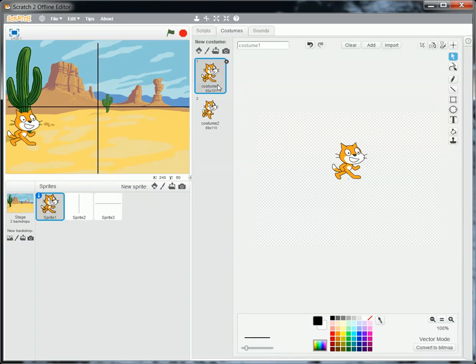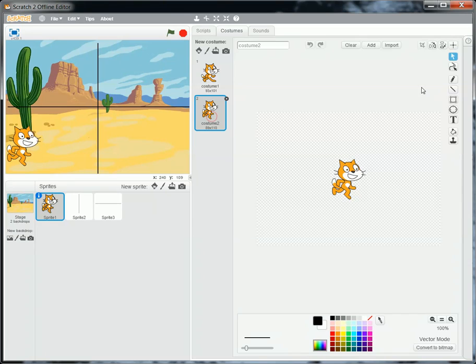Okay, that's for costume one. For costume two, I'm going to do the same thing again, and position its center straight down here at the bottom of its foot. Now if I say the center of the cat is located at 0, 0, its feet will go up to 0, 0 on the screen. I don't actually want to do that.